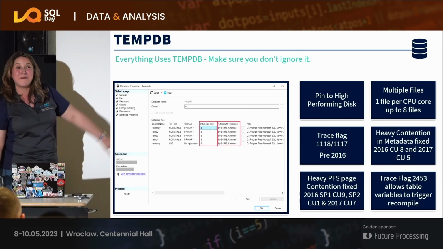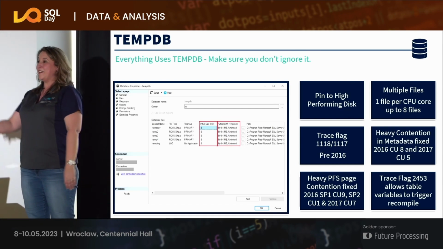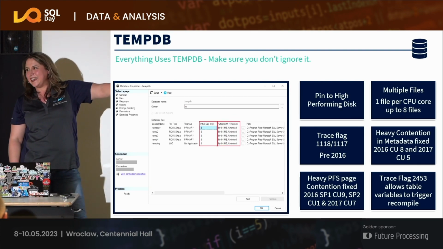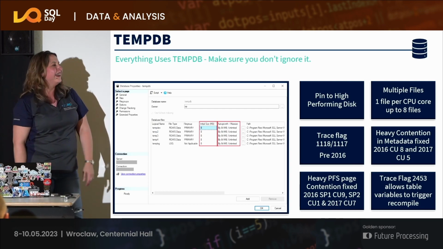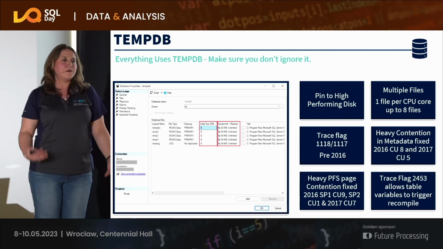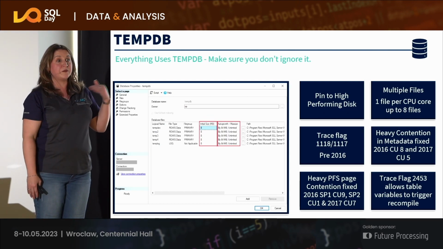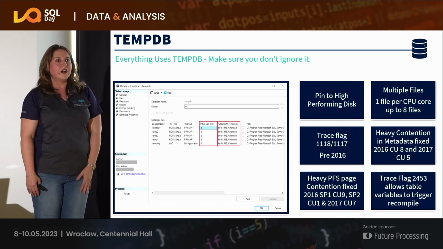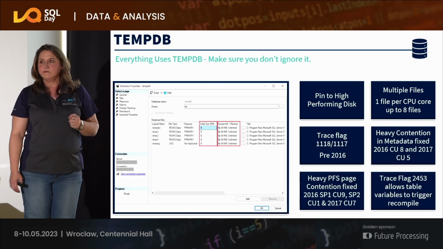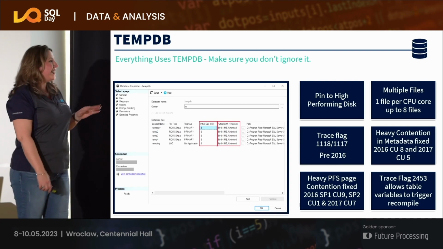No. So that's just a picture. No, you're not putting those on the C drive unless the C drive happens to be an ephemeral drive that you happen to name or whatever it is. No, it's usually on T. That was on my local, good catch. But no, you want those on the fastest disk possible. Do they need to be all on the same disk? To me, it's a preference. I don't want to share it with any of my user databases. Tempdb should be isolated so we can use all the power. I do put my data files and my log files for Tempdb on the same drive. That's my OCD and keeping it on T usually. So any other questions on that?